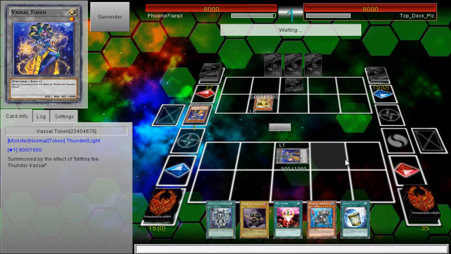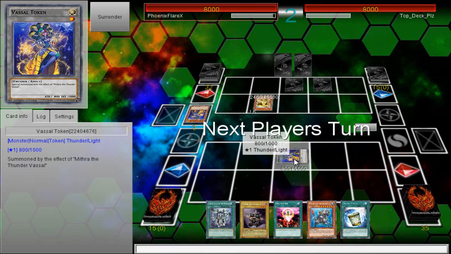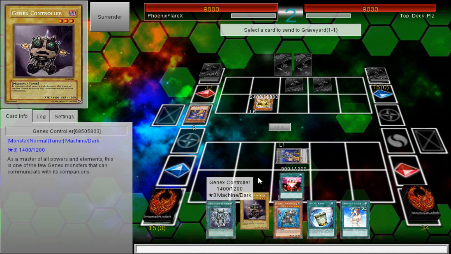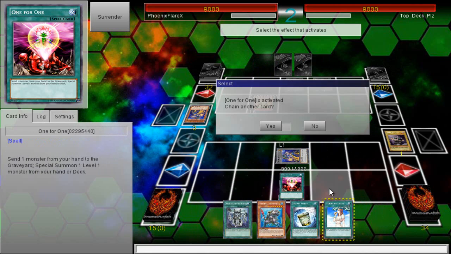But he specials Mithra, normal summons Idea, gets Eidos out of his deck, and then tributes the Eidos for Karaz, pops his Mithra and his Idea, and draws 2, and then just sets 2 and passes. A very, very weak opening.